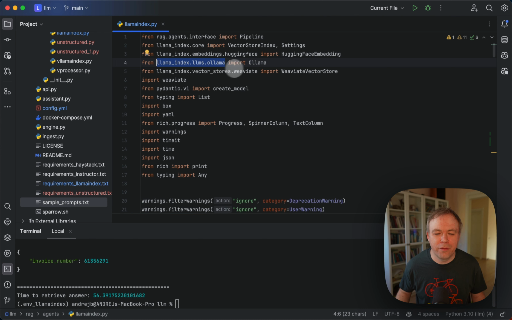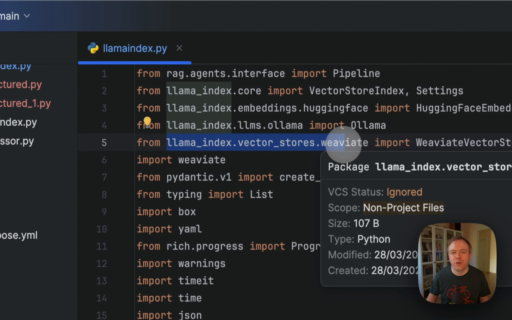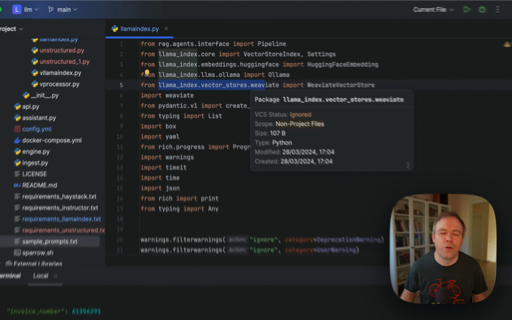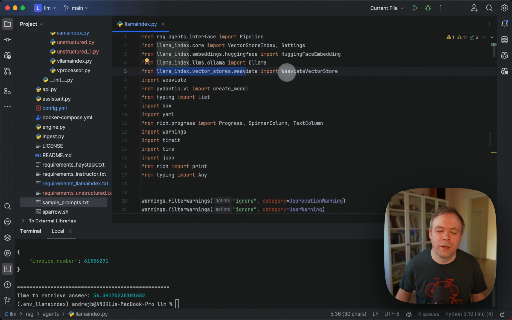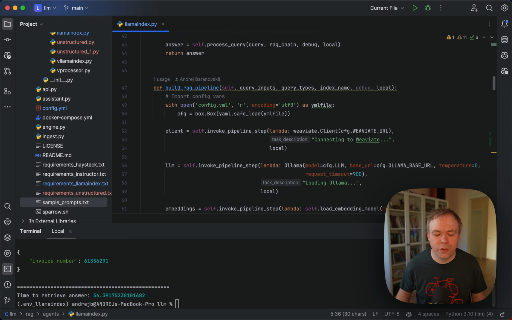For Weaviate, it was changed as well. So you need to go and check what the new package structure is for the imports that you're using. You should check this in the LlamaIndex documentation. And then you also need to change which new sub-library this import is coming from, install it, and reference it inside the requirements file. Okay, so that's about imports.